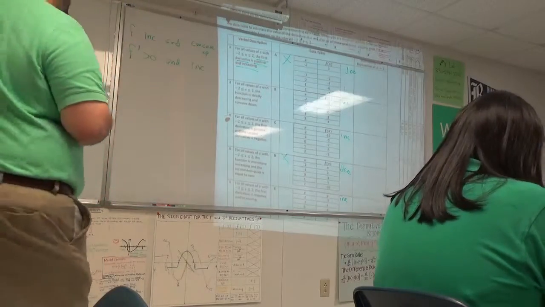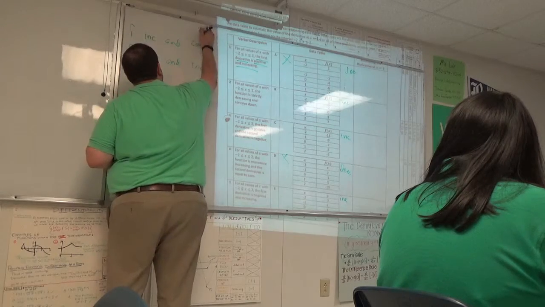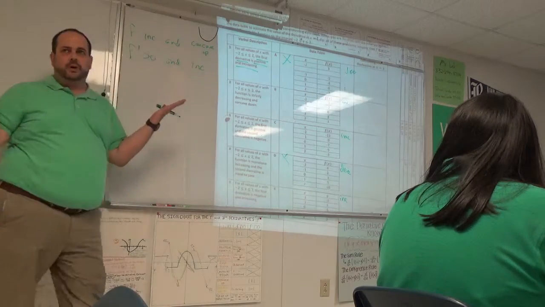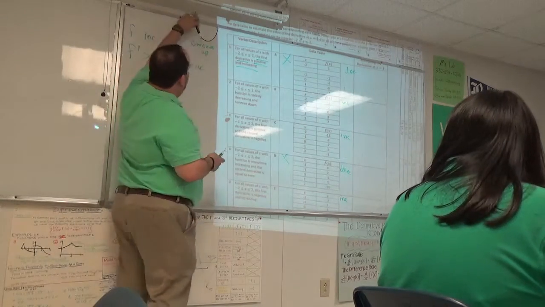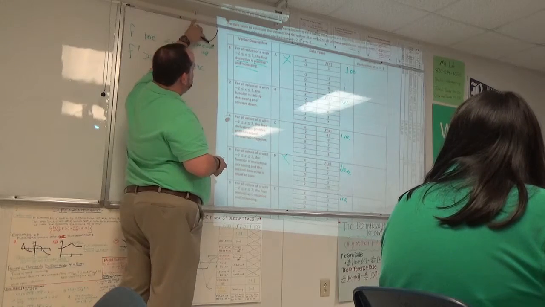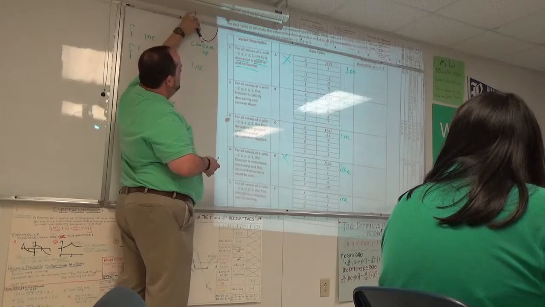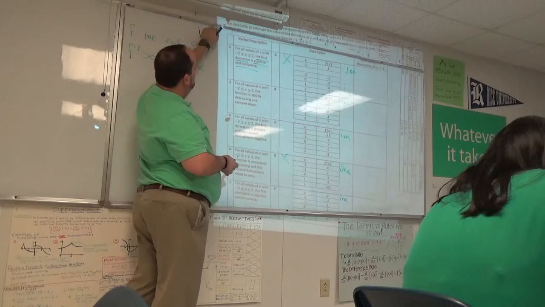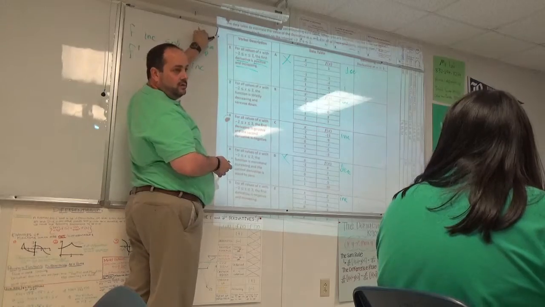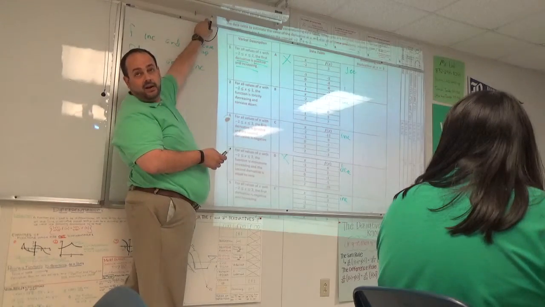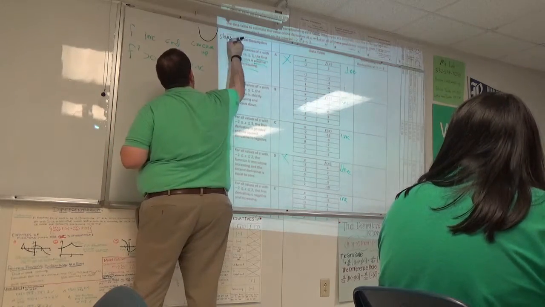Here's the part that I just want to have a conversation about. This concave up means something really special. When I say a graph is concave up, I know you guys all know what concave up looks like. We have done this to death. The part that people often forget about is that it tells you something about the slopes. If I look at tangent lines or if I consider secant lines, what happens to the slope? Over here, the slopes are negative, less negative, less negative, 0. Positive, positive, more positive, right? What happens to the slope? They're increasing. The slopes are increasing.